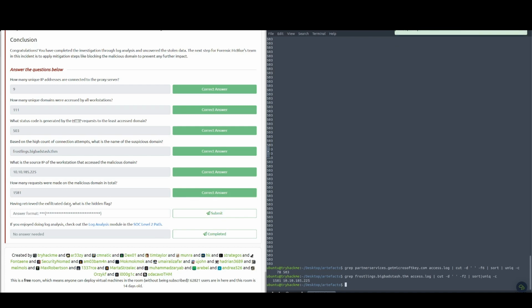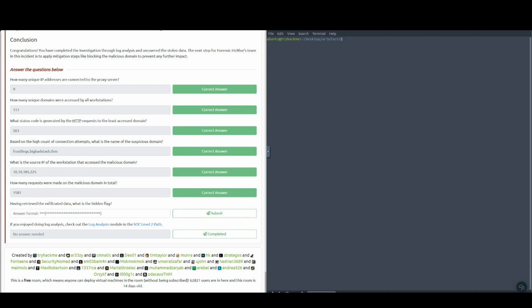Having extracted the exfiltrated data, what is the hidden flag? So we'll get back our grep from it's not the F2, but this.